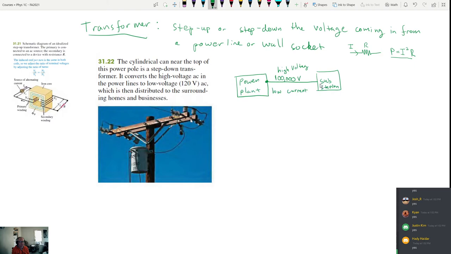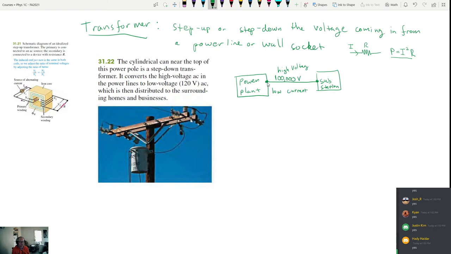And if you're a power company, you're sending power from the power plant to the substation, and you're doing that over a very long distance, right? You know, the power plant could be really far away. The power plant could be the Hoover Dam, for example. And you need to send that energy from the Hoover Dam, the falling water over the dam, down to Southern California, which some of the energy from the Hoover Dam is used in our electrical grid.